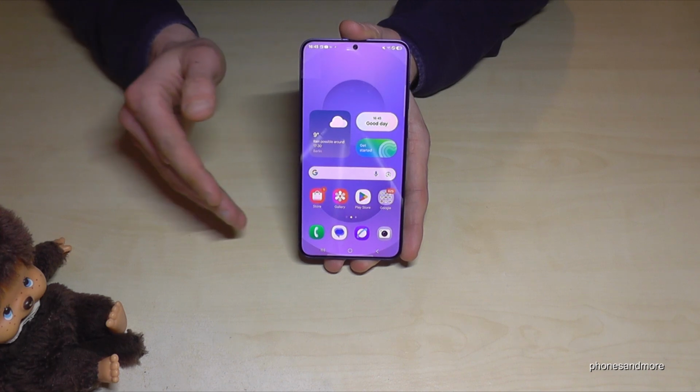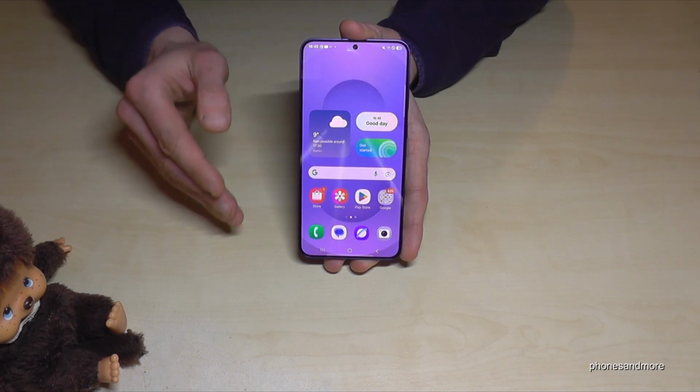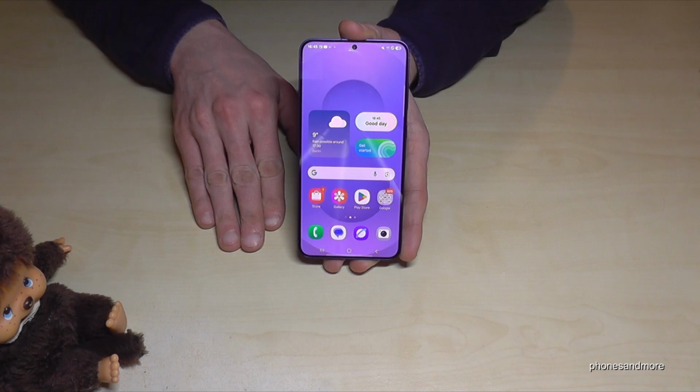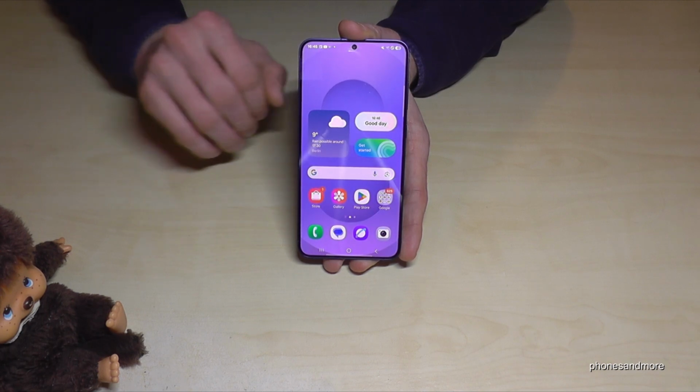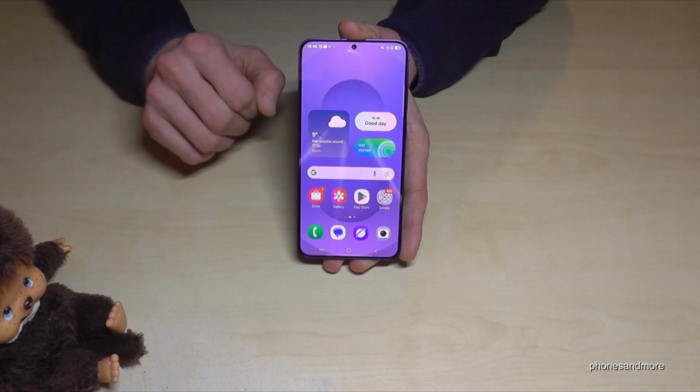The next feature I want to show you is pretty crazy because you can have with one phone two phones. So a phone with two spaces. Maybe one space for your private stuff and the other space for your business stuff, or one space for your private stuff and the other space for your very private stuff. Let me show you a bit more about it.